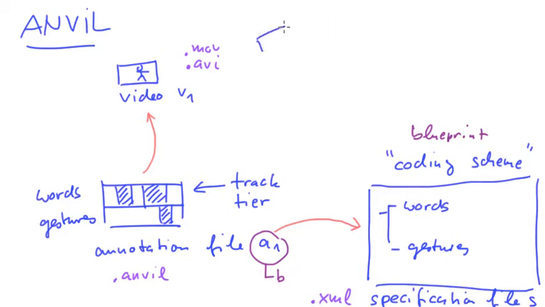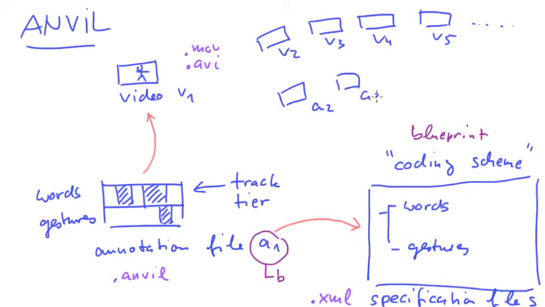And the reason why this is not a good idea is that in the course of your further annotation, you will have a long relationship with your specification. So if you annotate a bunch more videos, then you will create a bunch more annotation files. So let's say A2, A3, A4, and they all refer to their individual videos. And they contain the actual data that you encode.